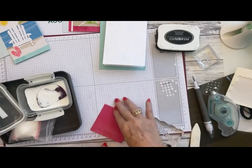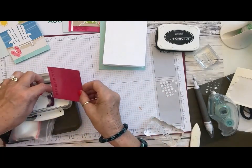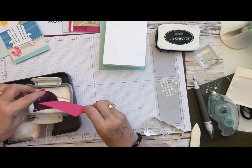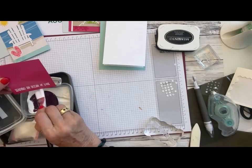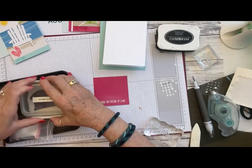And let's dip in here. Try not to touch my lettering. All right, so I've got it under. I'll do it real, oh, there we go, perfect. Tap it off a little. All right, and there I see one little black right there. That's fine. And it's okay that it's crooked because we're going to cut that apart.